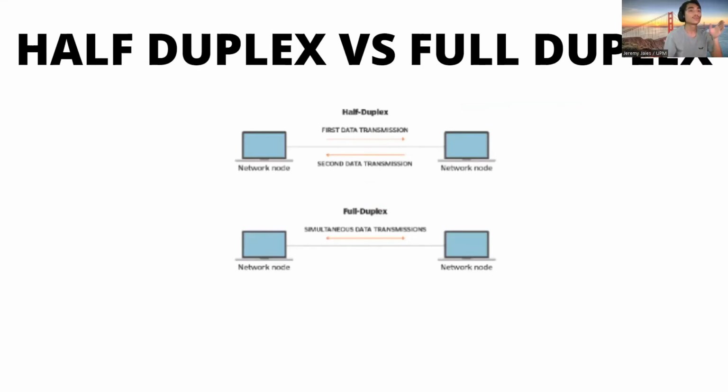So what is the difference between half duplex and full duplex? In a half duplex or semi-duplex system, both parties can communicate with each other, but not simultaneously. The communication is one direction at a time. An example of half duplex communication is a two-way radio that has a push to talk button, known as a walkie-talkie.